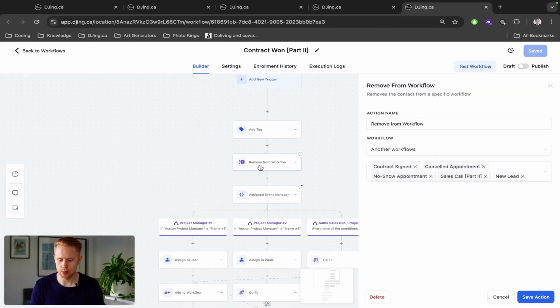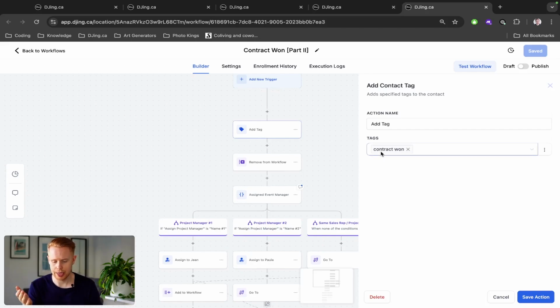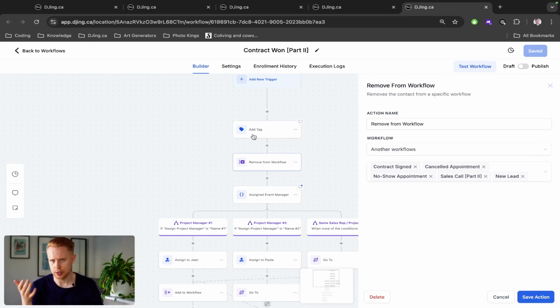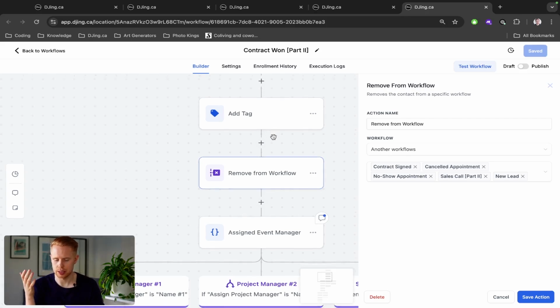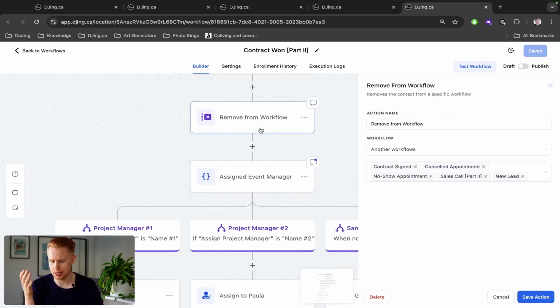And then we'll first of all add the contract 1 tag. We'll double down with this again just to make sure. And then you don't need to have that there. I just, as a preference, always like doubling down, just in case sometimes these tags, in the off chance, maybe 1 in 1,000, don't get added for whatever reason, there's a bug. I just always like doubling down on that because it's such an important part.